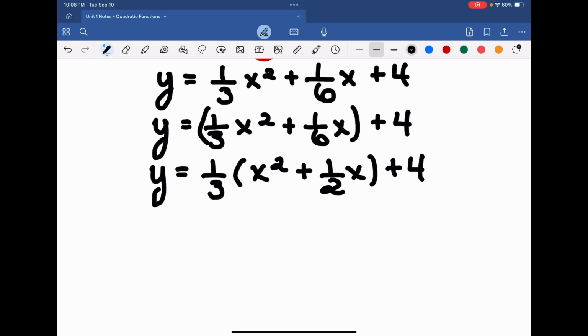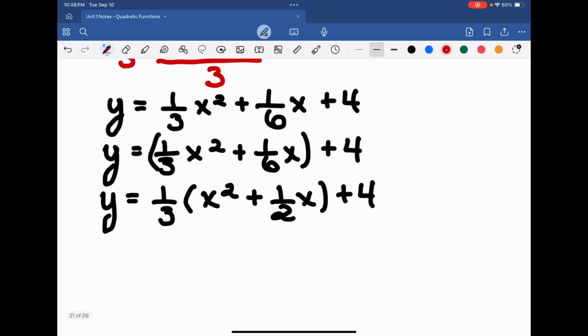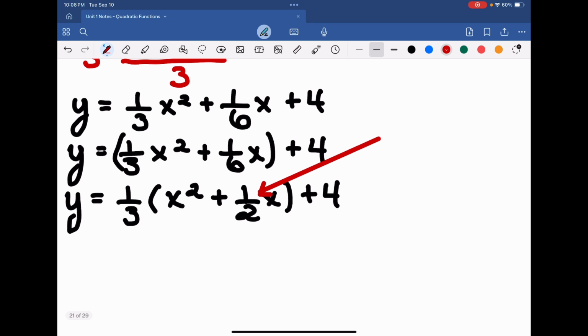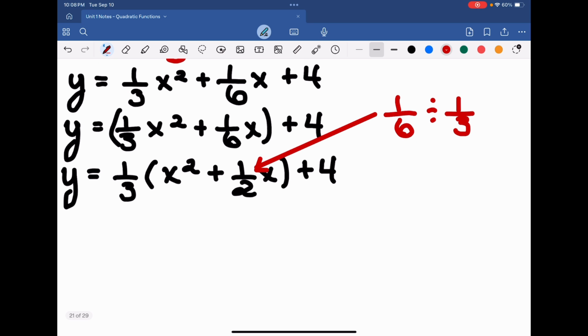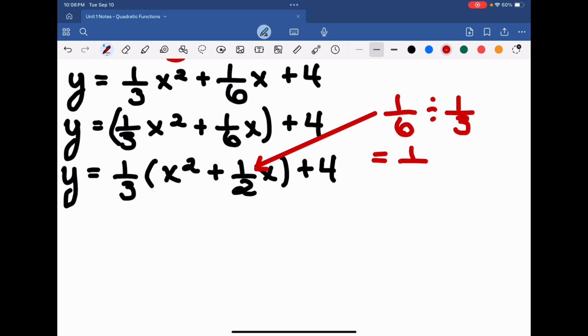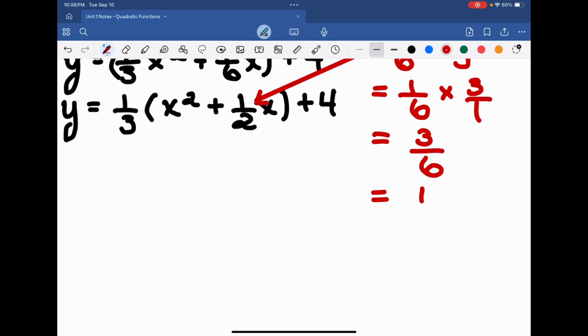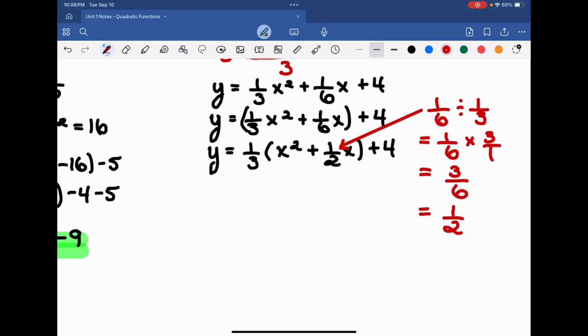Close the bracket, plus 4. And just to annotate that here, I'm going to make sure I do that because realistically, I don't want anybody getting lost on this step, especially with fractions. They're pretty difficult. So I'm going to arrow in here and just say this comes from when I take 1/6 and I divide it by 1/3 to remove out the greatest common factor. This is going to be actually equal to 1/6 multiplied by 3/1, which is actually equal to 3/6, which is then equal to 1/2. Just to show how we get that, because that could be easily overlooked.